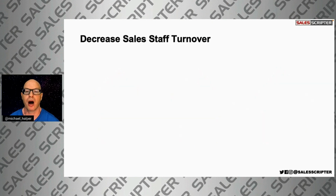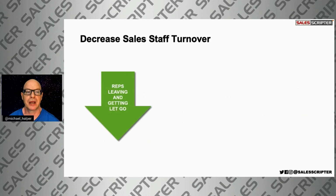And when you combine that with fixing the things that they're doing wrong, you can correct underperforming reps. And when you correct underperforming reps, you decrease sales staff turnover, because when reps go from underperforming and not hitting quota, and by the way, they're not making as much money as they want and they're not selling as much as you want, then reps end up leaving. Either they leave because they want to go make more money somewhere else, or you have to let them go because they're not performing, and you're able to eliminate that with simply adding sales role playing.